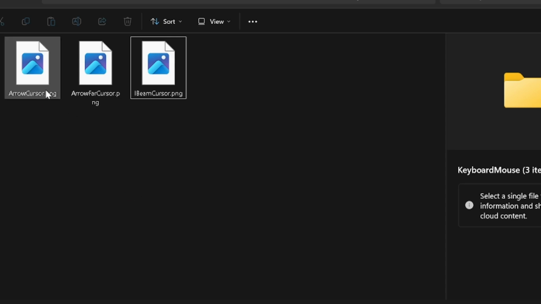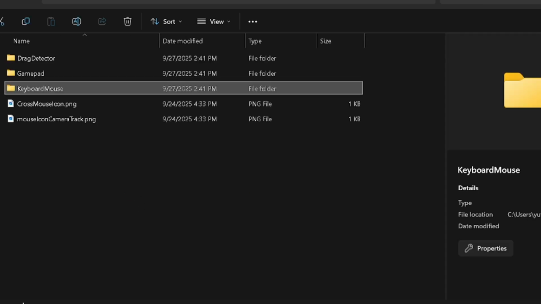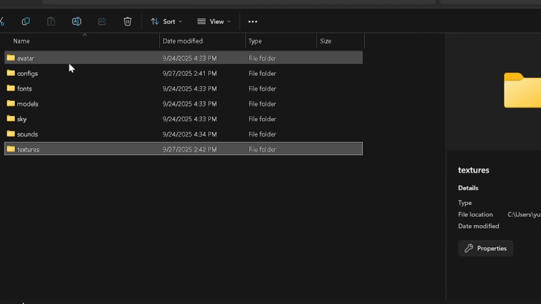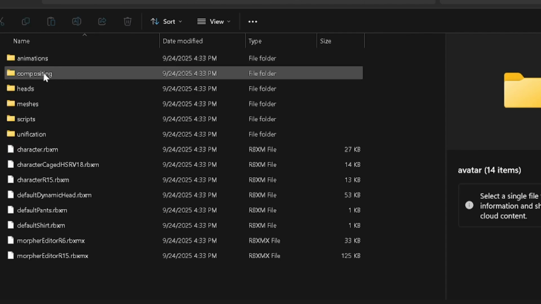And then once you have done that, you back out. You back out again. And then there is something else you can do, where if you go to avatar and you go to composing. So if you guys didn't know what composing does, you can delete composing, because what it basically does is that all the avatars will become gray. This is what a lot of competitive players use, because a lot of people wear avatars that blend in with the map, and then it's very hard to find them.